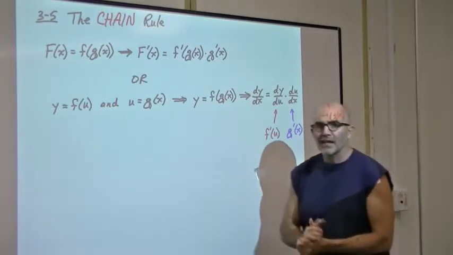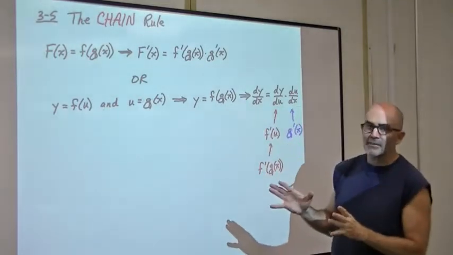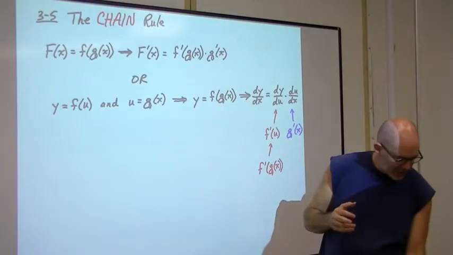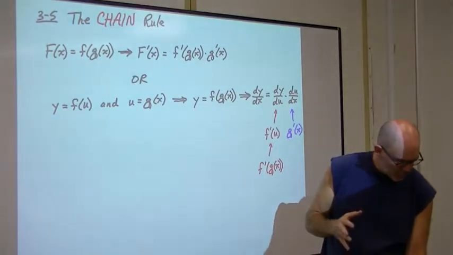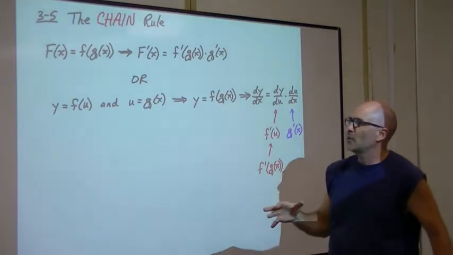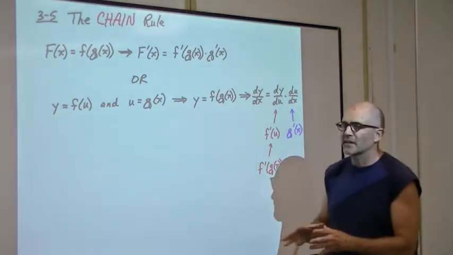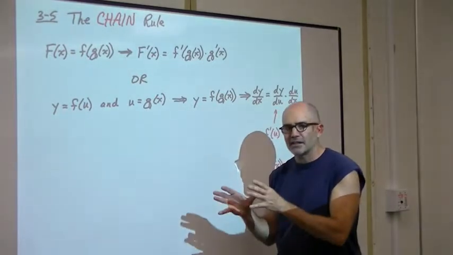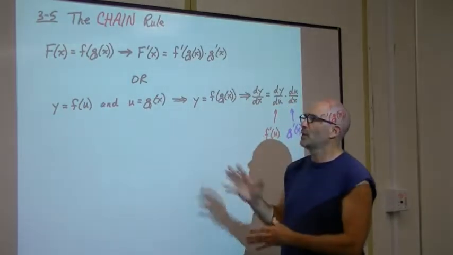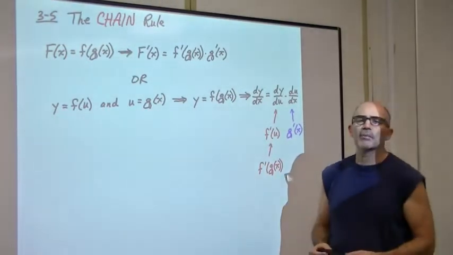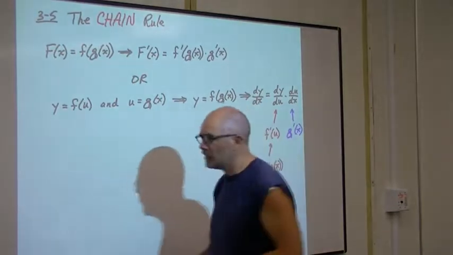Now I realize this doesn't make that much sense right now, and once again I'm going to say the proof is in the book, but what I want you to do is understand the process of evaluating the derivative of a composite function using the chain rule. So, let's check out some examples. That's going to be the easiest way to understand this.